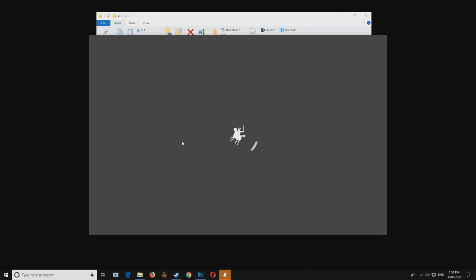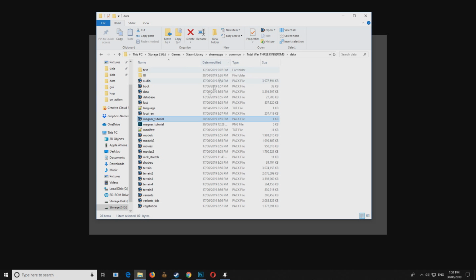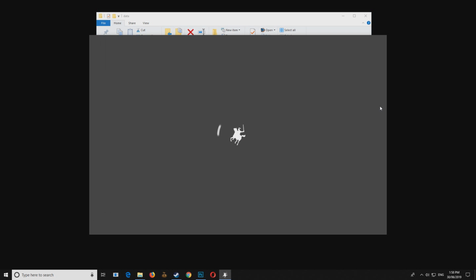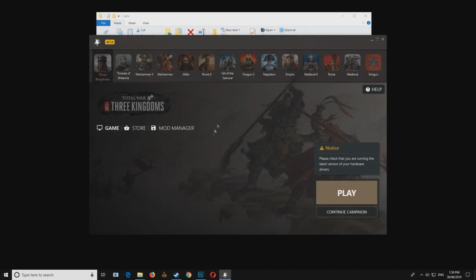So you want to make sure your assembly kit's closed and your Bob's closed, because they reference the same files and they lock them up so that other programs can't use them. So you can't be editing a pack whilst you have your assembly kit open or whilst you have the game open. You can't make edits to it if it's in the data, if it's reading from it. Yeah, my launcher always does that.